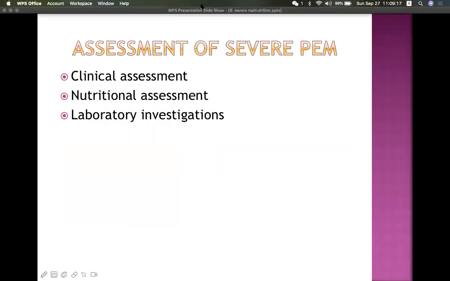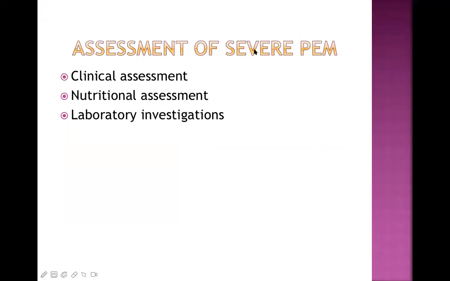Let's move on. Now we are entering a very important part of this class, that is how to assess severe protein energy malnutrition. This is what you need to learn from this class. So please mute yourself. The first of them is clinical assessment. Second is nutritional assessment, and third is lab investigation. So let's talk about them one after the other.